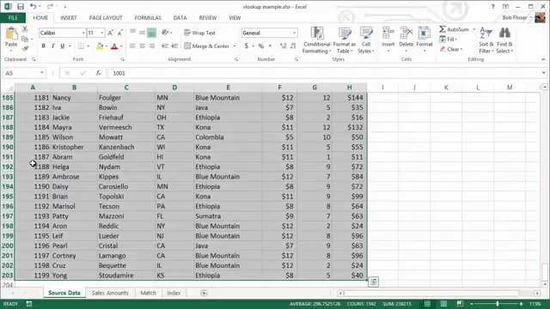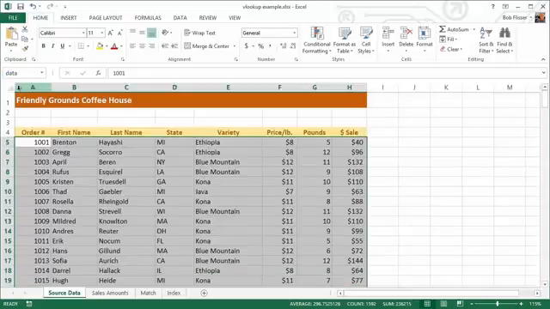Now to apply the name, I click up here in the name box. Now, not on the drop-down, but on the actual box here. And when you do that, you see that cell reference gets highlighted. And I'm just going to call it data. You could call it almost anything you want. You can't have spaces or dashes in the name, though. And you're limited to 33 characters. So I'll just call this data and press the Enter key. And there it is. You can see that data is up there in the name box.